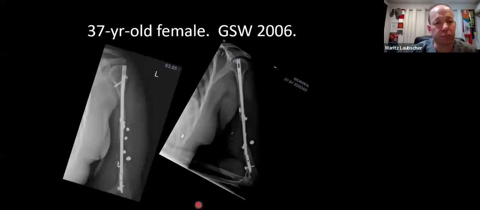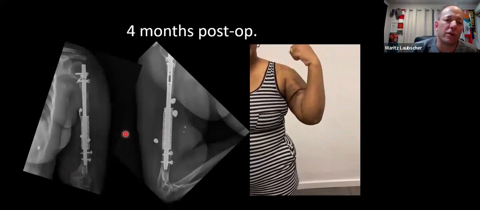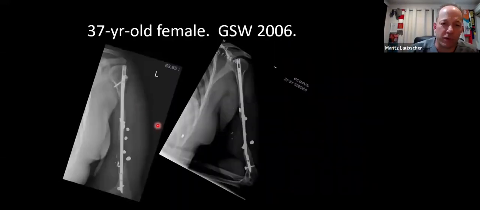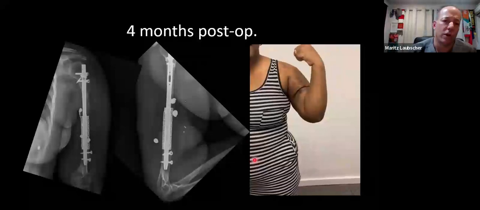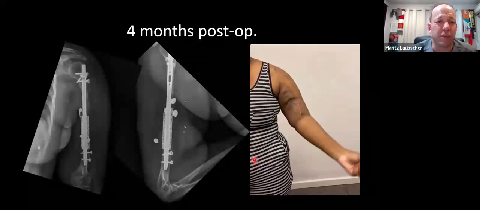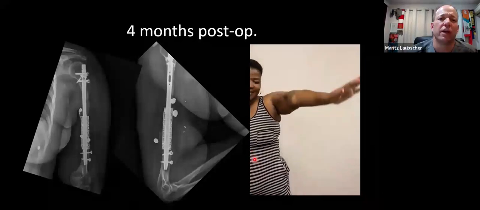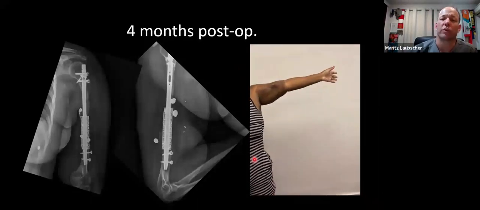This is the upper limb case. So here you can see a segmental bone loss case that was treated with a humeral nail after a gunshot. The nerve united. Amazingly, this nail lasted the patient 13 years, so she had good function for 13 years, despite the large segment of bone missing, with just a nail holding a humerus. But eventually, the nail broke, as you can see there on these previous X-rays, and then that was revised with another nail and a truss cage, and she did very well afterwards with good function.